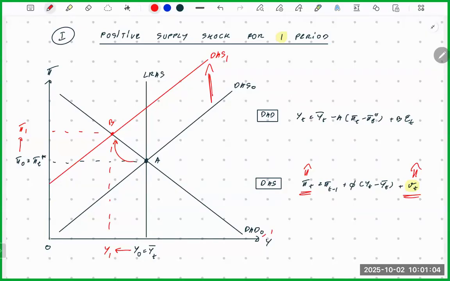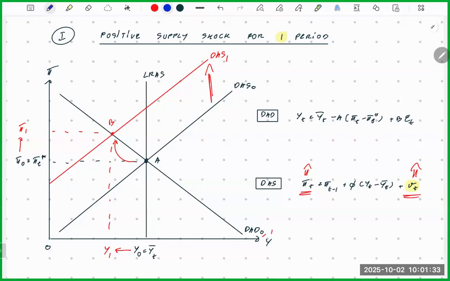Next, how about year 2? Year 2, the war is over. The oil price goes back to normal. No more supply shock. Year 2, no more supply shock. However, the economy still slows down, right? The economy in year 1 slowed down. So what happened in year 2? We focus on the bracket Y minus Y bar in DAS, dynamic aggregate supply, because we have an economic slowdown problem.